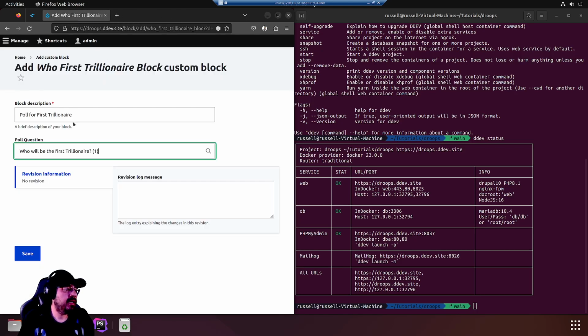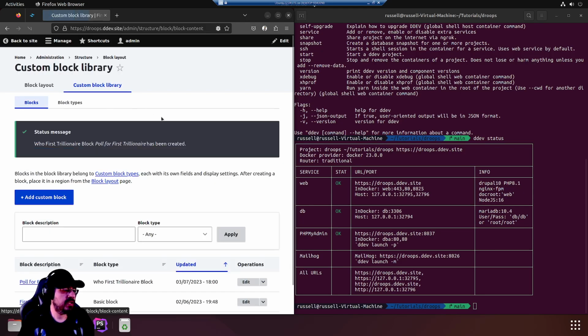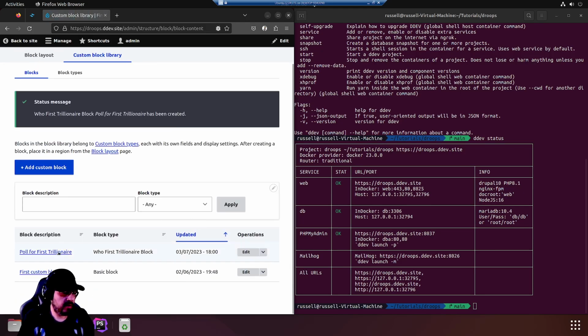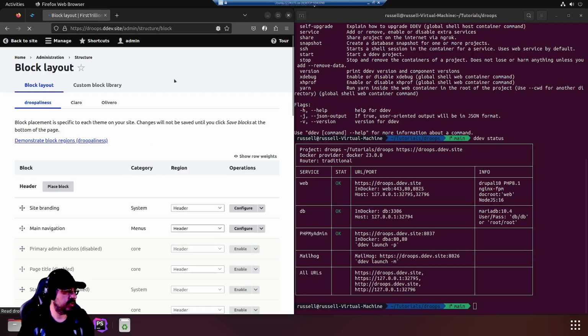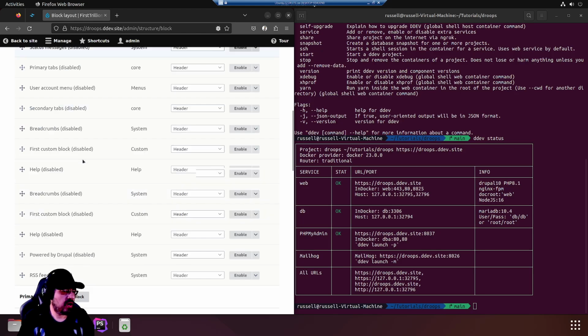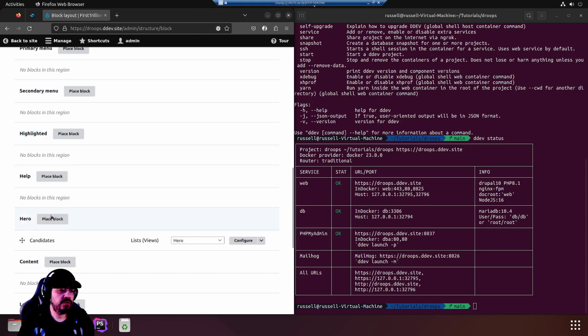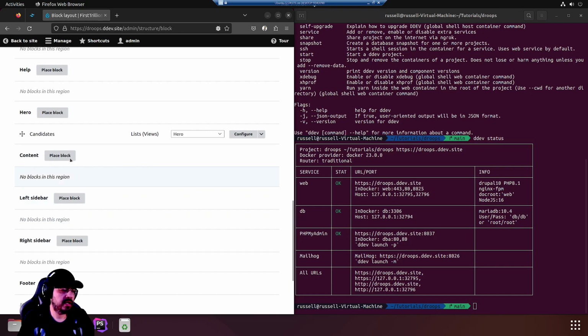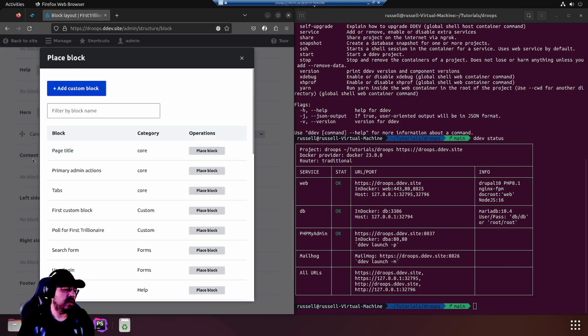Close phpMyAdmin. We're going to save this poll question and all that. And now we have an actual block, I think. Yes, we have the poll for first trillionaire. And if we go to block layout, we can drop it into the content area. I'm going to step back.